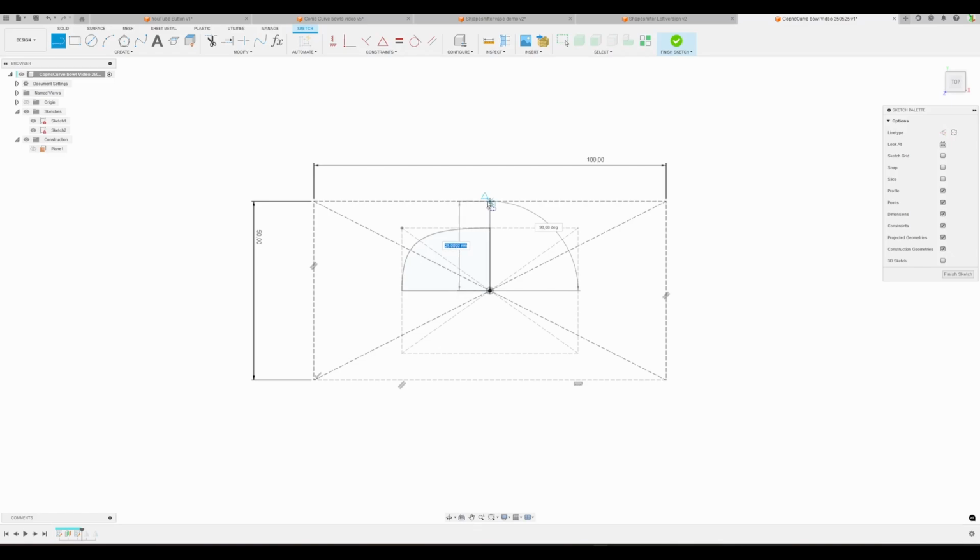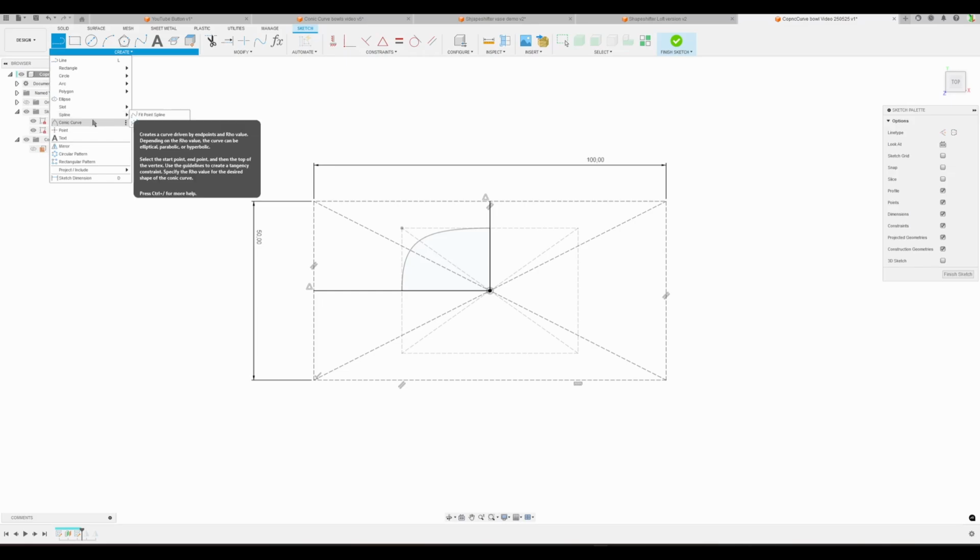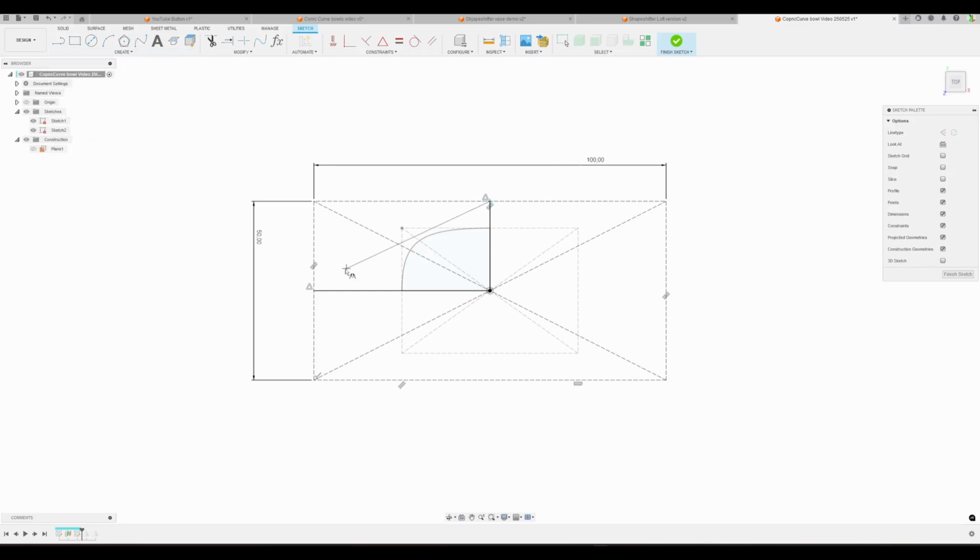From here up to the center. From here up to the center. We're going to add our conic curve. Conic curve from here to this corner. Drag it out somewhere. And we all remember we made our parameter. So that's a conic raw. We're going to do tangent between this side and here. This side and here. Going to finish sketch.